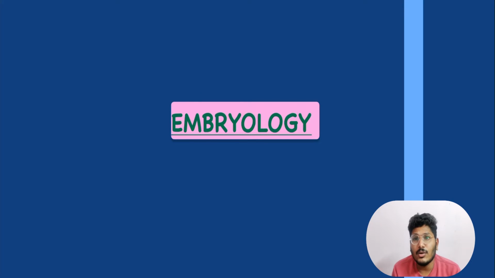development of the embryo in the first week, second week, and third week, from a cell mass into a two-layered embryo to a three-cell layer embryo, the trilaminar embryo, and then tissue differentiation, and thus the formation of various organ systems like development of the central nervous system, cardiovascular system, respiratory system, urogenital system, and gastrointestinal system, and other miscellaneous topics. We also try to touch upon the clinical points while we're discussing each and every system.